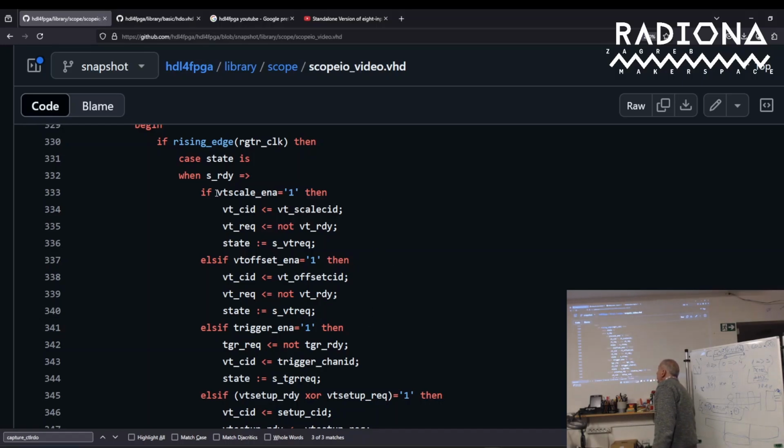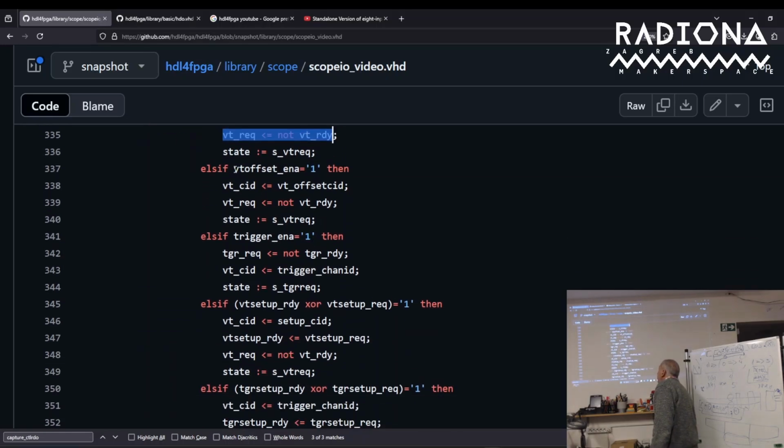So here somebody touched the vertical scale. So it checks which is the channel, sorry, and then calls a request to the vertical to draw all that is needed. Check what is the offset of the channel, of the line that it has to draw.